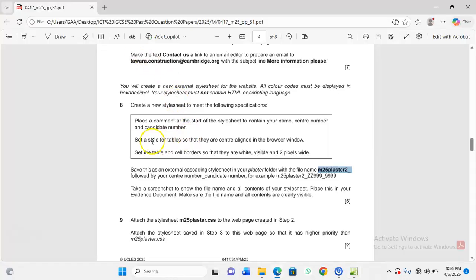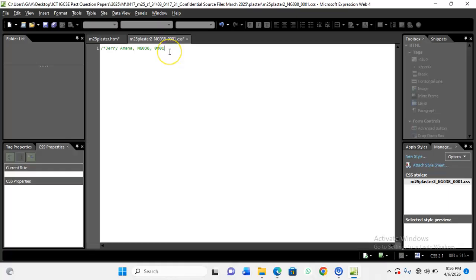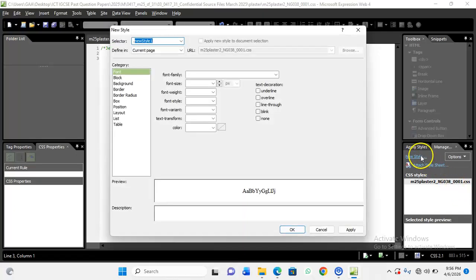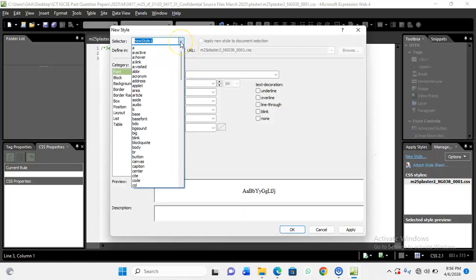Okay, that does it. Set a style for tables so that they are center aligned in the browser window. So we want our table to be center aligned in the browser window. Hit enter twice to allow space. So to create a style, you can click here to create a new style. So we're looking for a table style. You could just type table without the dot.